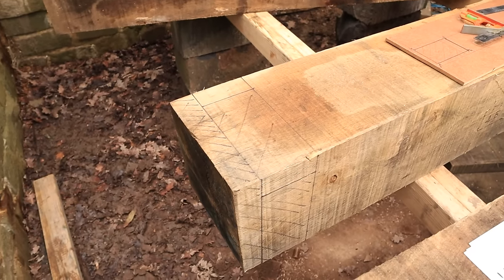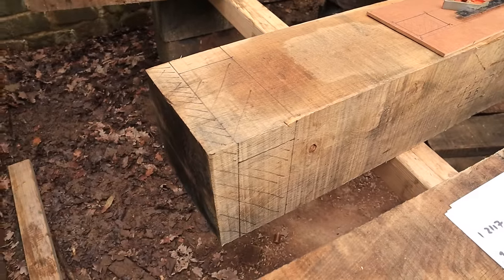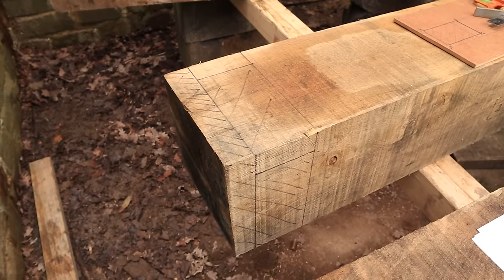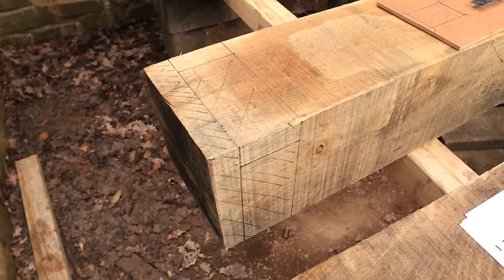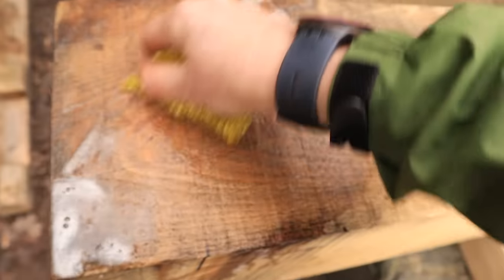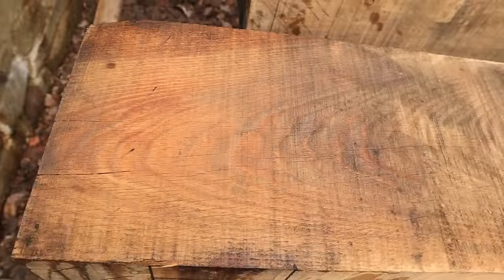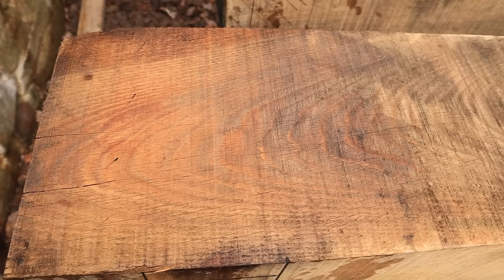Now, this also reveals another concern I have. I was imagining that these were going to be left in the dry all the time. Given that the old tarp blew off, that won't be the case. But I was thinking, if they're never going to be exposed to the wet, I've done all this stuff in Sharpie. How am I ever going to get that off? Normally it just goes. So I'm going to address this now because I need to remark it. I'm just curious to see if this stuff actually does come off somehow. I might have to sand it if it doesn't. Not perfect, but adequate. I think I'll just use pencil going forward.